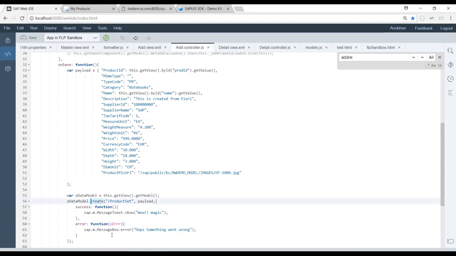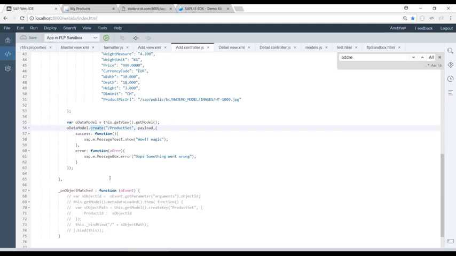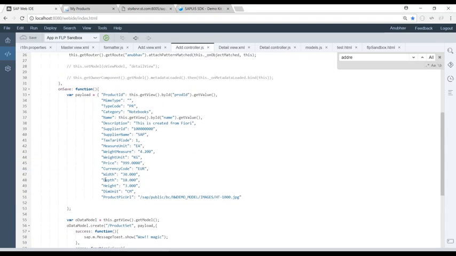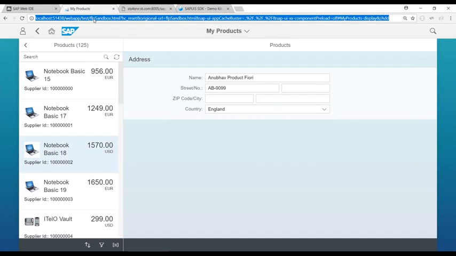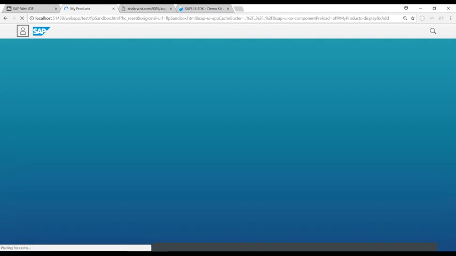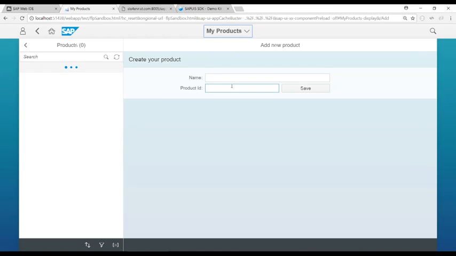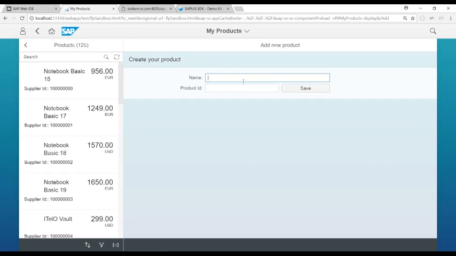You can see oDataModel.create is the method which you can call to send a post request on this entity set with this payload. On success, it shows a message. On fail, it shows an error message on the UI, and that's it, my code to send it from the Fiori app. Come back and let's refresh. We should see it restore the state of the UI because your target is already on add, and see your new view got loaded here.